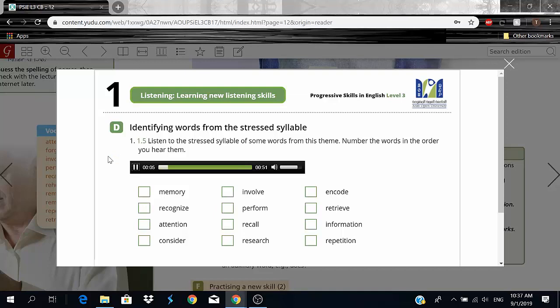1. Volve. 2. Mem. 3. Sid. 4. Rec. 5. Ten. 6. Search. 7.